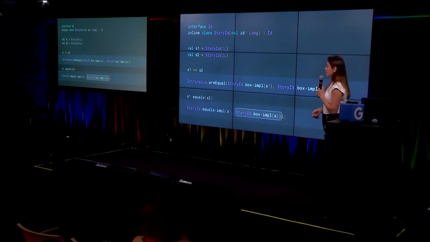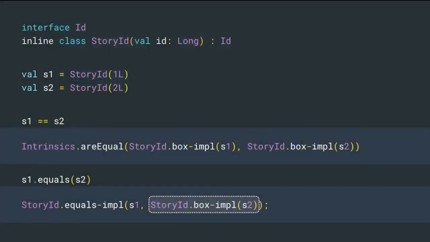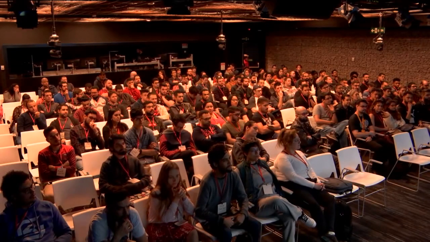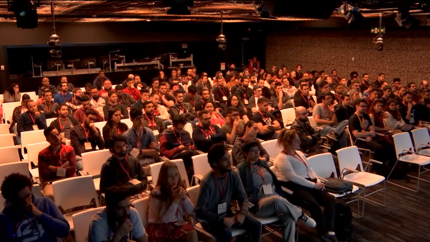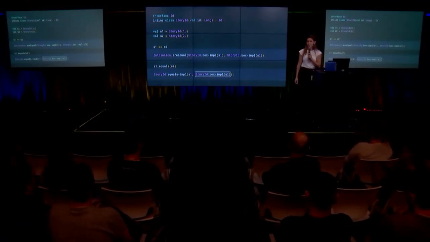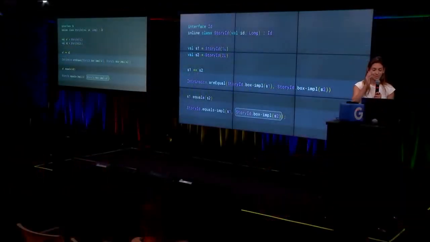S1 won't, because inline classes have their own equals implementation, and there it will keep the S1, so the object equals is being called on based on its value, so it won't use the wrapper. But because equals accepts an object, then that one, the S2 in our case, is going to be boxed. So be careful when you're using inline classes. I'll talk about them later.